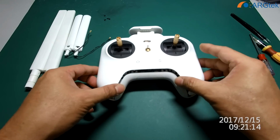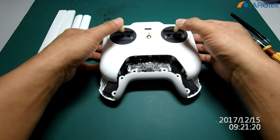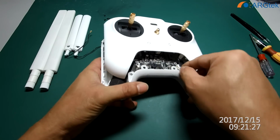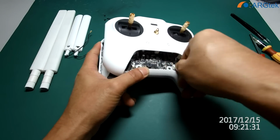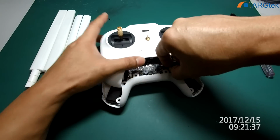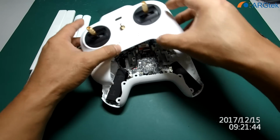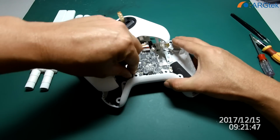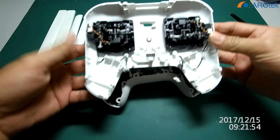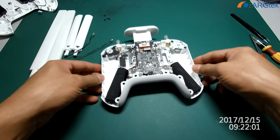Then you have to take out, and inside here there are two connections for this joystick. If you also applied this silicone, you have to remove it slowly. Once you remove it, it becomes separate. So keep this one to the side first. And now you can see inside.